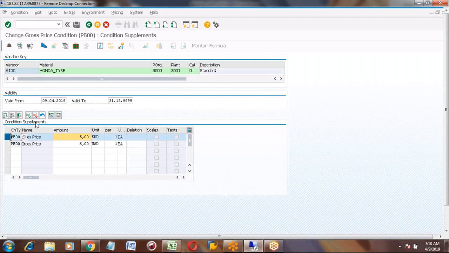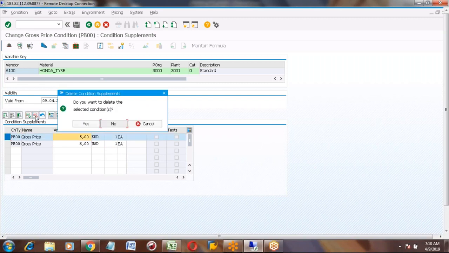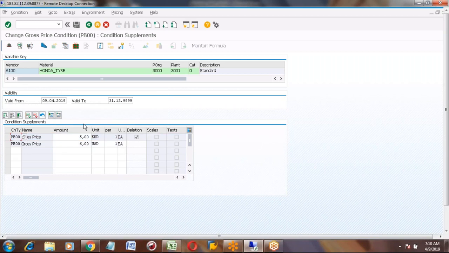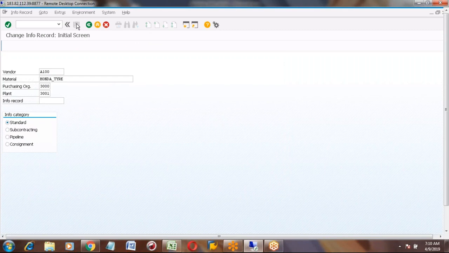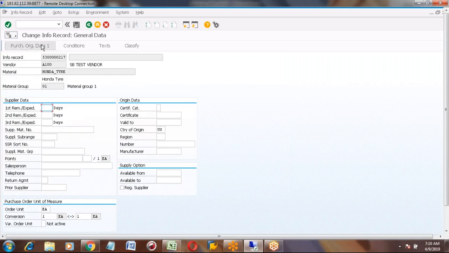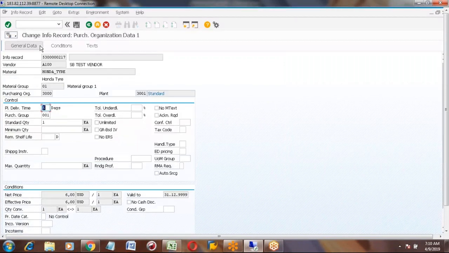And I think I can delete this, because the deletion indicator is activated. How do you change this PB00? Can you give me an explanation, please?